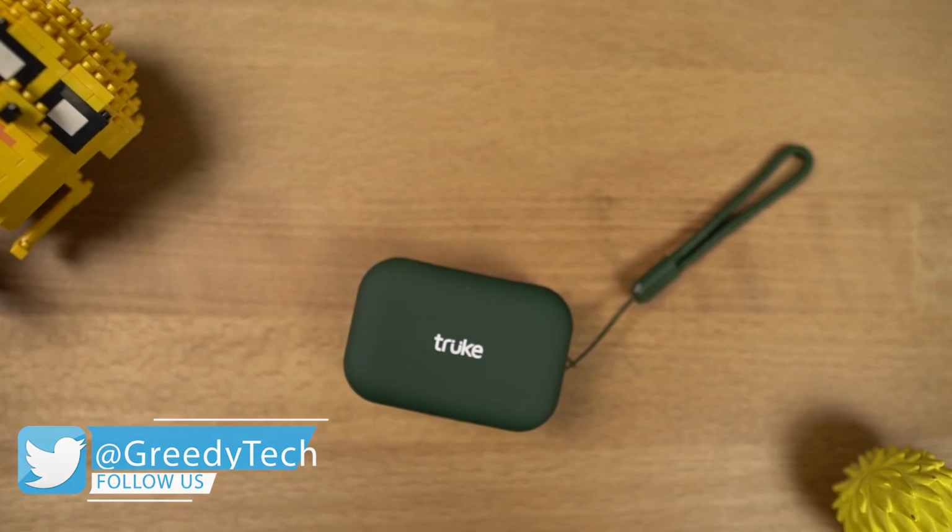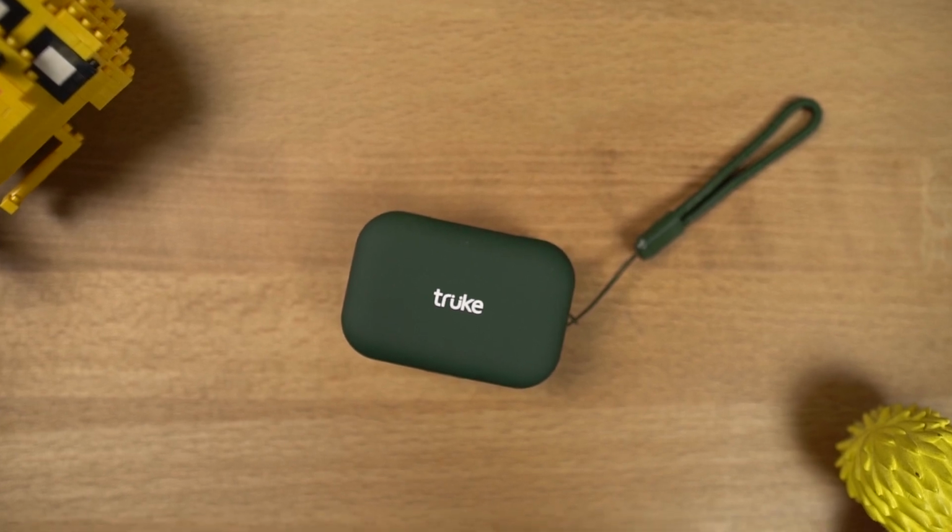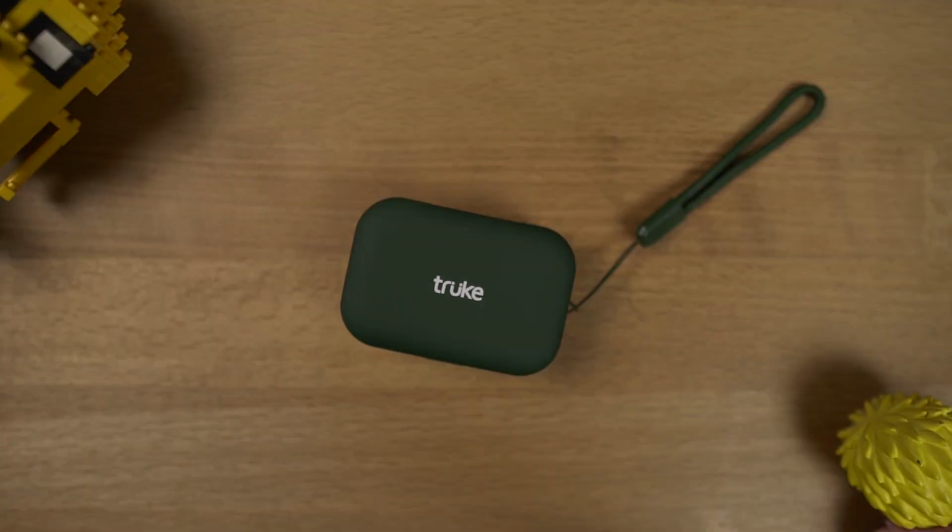By the way, this is my first time looking at a pair of earphones which actually come with Dolphin style earphones. You'll know more about them in a second. Anyway, this is how the box looks.